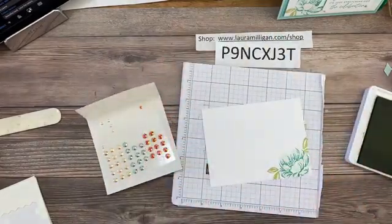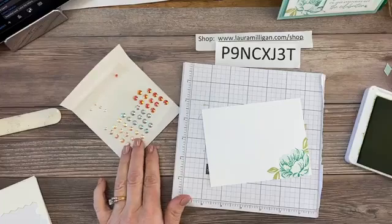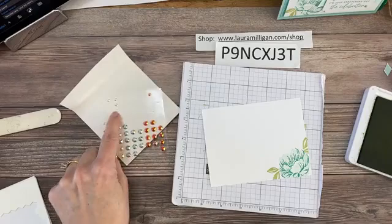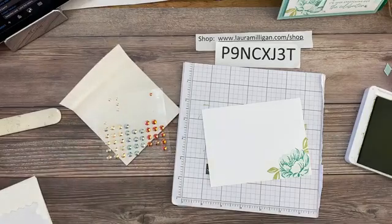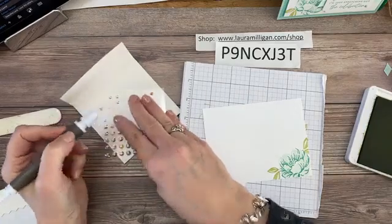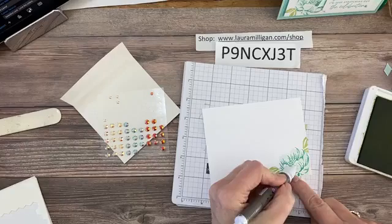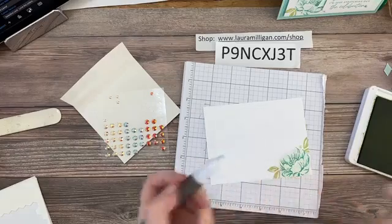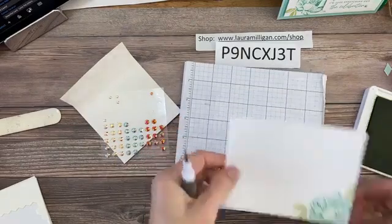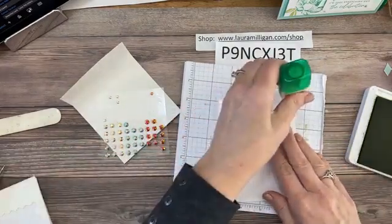And then I think what I'll do is, I don't have any more of the small blue. I've used them all, but I'm going to take one of these clear ones. I would use a blue if I had it, but I think it's fun to just add a little dimensional. Where would I put it? Maybe right there. Just put a little dimensional on the inside to make it look special as well. All right, so let's just glue this in.